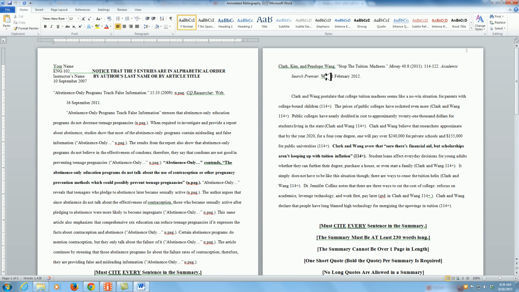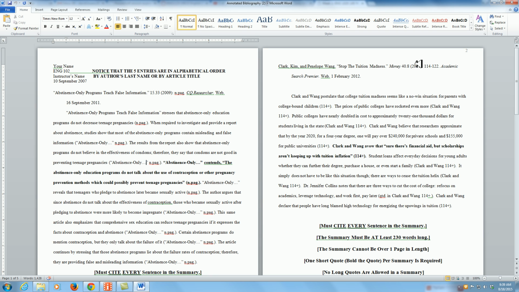Since you found this from the internet, you will put the word Web, and then the access date is the date that you actually found the article, the date that you searched and found it. So this date is going to have to be within this particular trimester. It can't be any different. It can't be a time in the past. It's going to have to be very current. It'll have to be during the trimester in which you're actually looking.